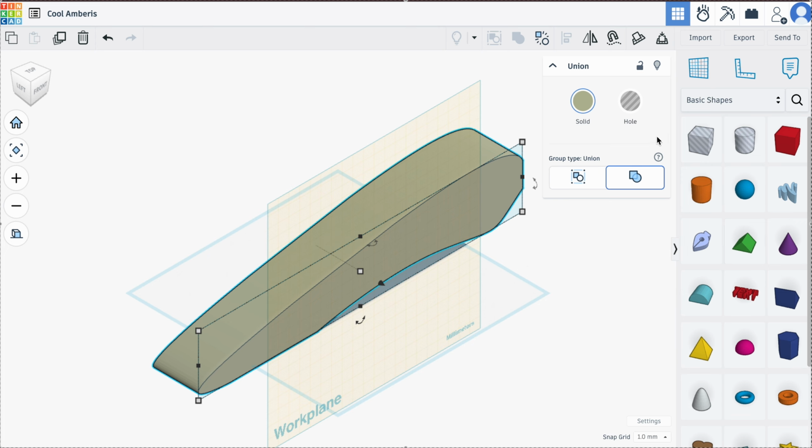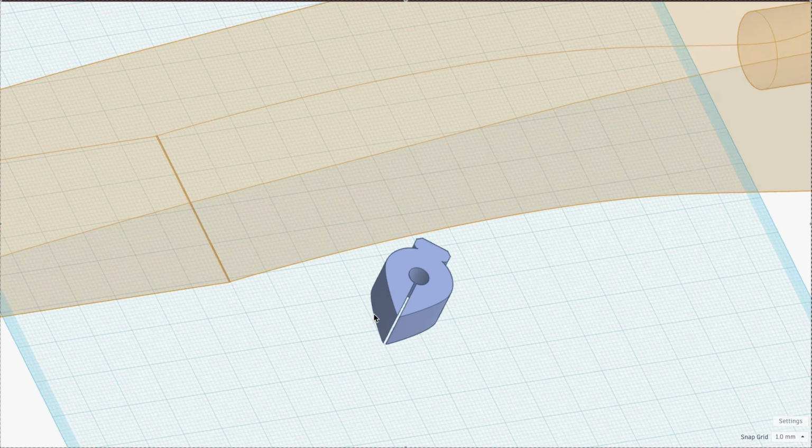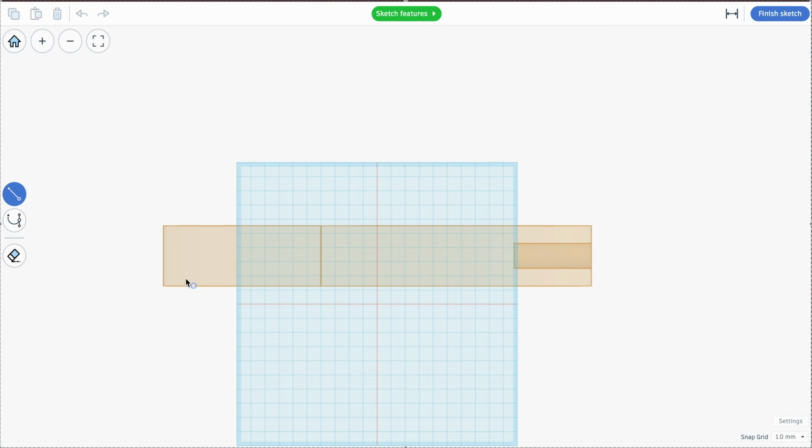sharp. Let's do another work plane. We're going to do the work plane from the bottom plane, and I'm going to do a sketch from that plane. So now I'm looking at the car from above. Let's say I wanted to do something here with my design. Okay, so let's say I want to start it here.